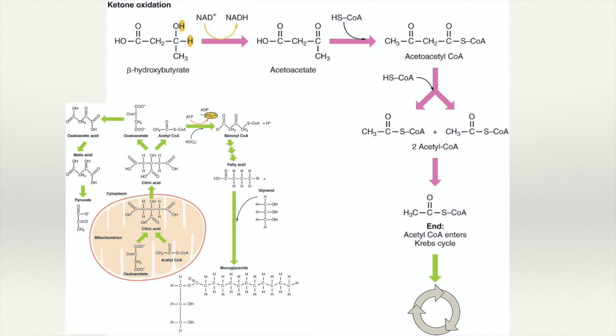Here is a picture of the fatty acid metabolism. We see that the fats can be converted to ketone bodies, and the ketone bodies can be used by muscles or other cells, or they can go into the Krebs cycle where they produce energy. So not only sugar, but ketones can also be metabolized. The ketones are processed and formed from fatty acids in the liver.